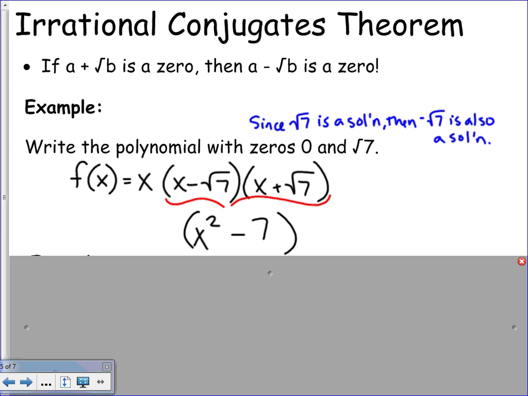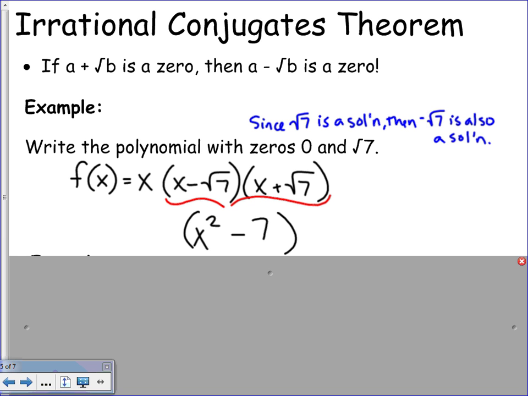Okay, let's talk this through. Do you agree that a negative times a positive will be a negative? Yes. Okay, now think about square root 7 times square root 7. When you take a square root times itself, what do you get? The number that's underneath, right? So it's just going to be 7. You can also think about it like the square root of 7 times the square root of 7 is really the square root of 49, which is 7. Okay? So we have x squared minus 7.